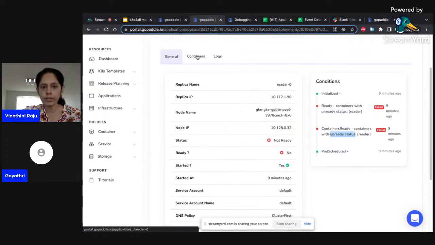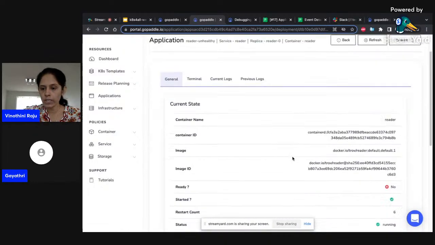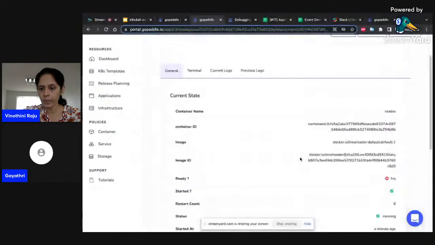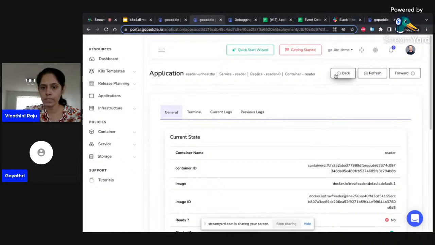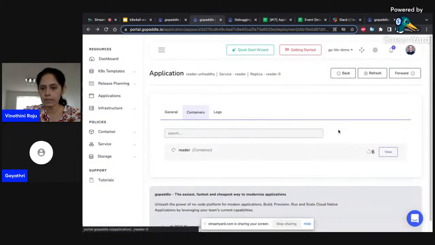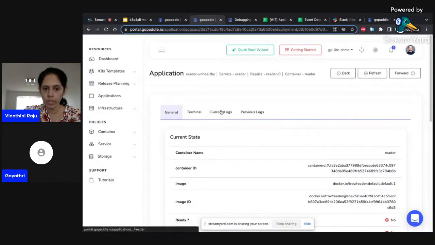So in order to debug such issues, we have to go to the specific container. Even though the container is in running state, you can see that it has restarted a couple of times, right? So if you go back, you will see it has restarted a couple of times under the containers. You see it has restarted 6 times, which means the container is constantly trying to restart and move to running state.